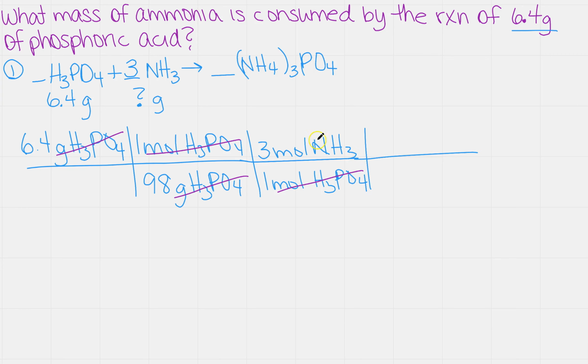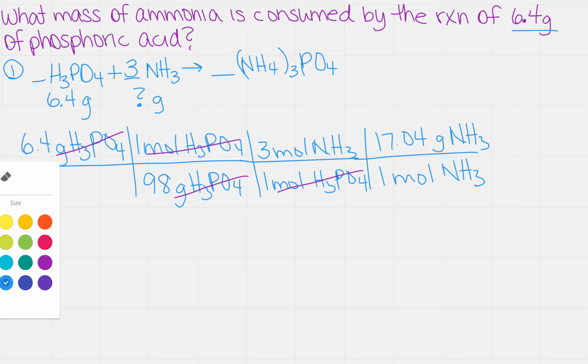I need to get rid of moles, so it has to go on the bottom. So I have 1 mole of NH3. And now how much does that weigh? Well, I go on the periodic table and I take 14.01 plus 3 times 1.01, and I get 17.04 grams of NH3. Again, I want to make sure that everything cancels. I notice I've got moles here and moles here. So now I'm left with these grams, and that's what I want, because originally I said I needed grams, so I'm good in that part.